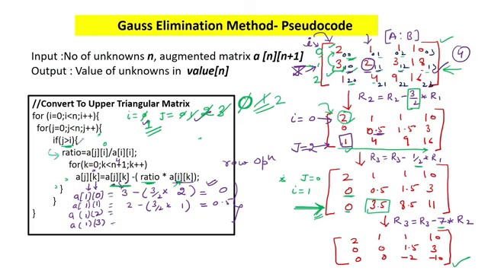And I have to find the ratio now. So what ratio do I want? I want 7. So how did I get 7? 3.5 divided by this 0.5. That means this is the 2 1 index and this is the 1 1 index. Both should be divided. So if you see, j is 2 and i is 1. If I put it, then I will get the answer as 7 for the ratio. And if I put 7 as the ratio here, what indexes will I change? I will change this row's 4 indexes. That means index 20, 21, 22 and 23 will be changed. So here j is 2 and k is 0.